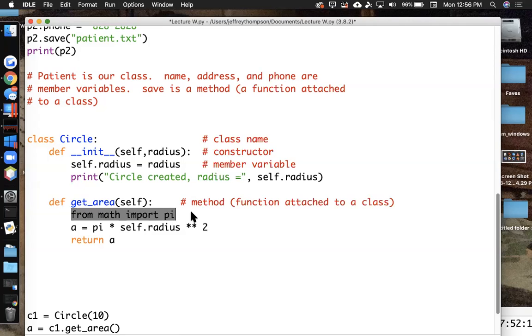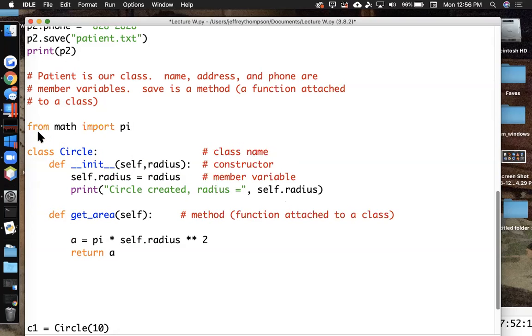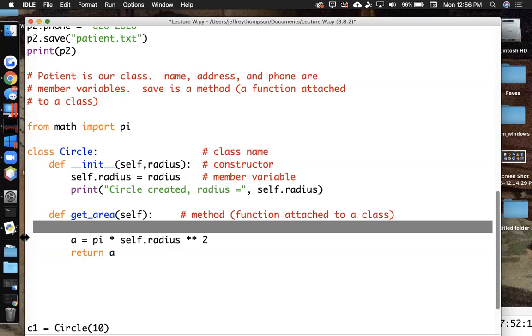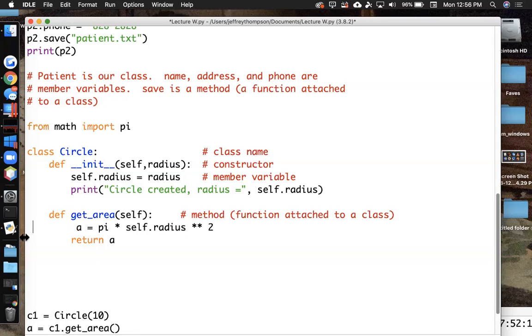Now, really, your import statement should begin at the top of the code. I may not put it at the top of the code, but I am going to get it out of that function because we don't need to import it every single time. Instead, I'm just going to do that. All right, get circumference looks a lot like get area. It's just got a different formula.